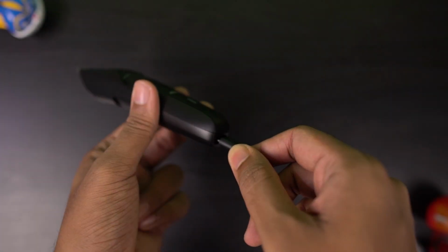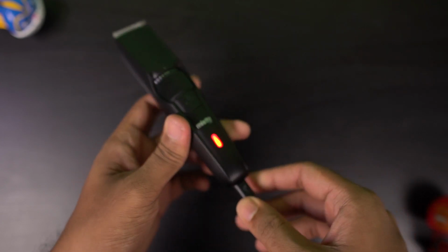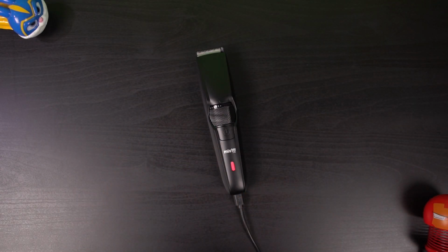Now coming to charging, the light indicator slowly blinks when plugged in. You get 120 minutes of runtime within just 1.5 hours of charge. It has both cord and cordless usage, so you can plug it in and still use it. Now when we turn it on, we get a sound. It's not too loud and not too silent. It's normal. Here's a quick preview.